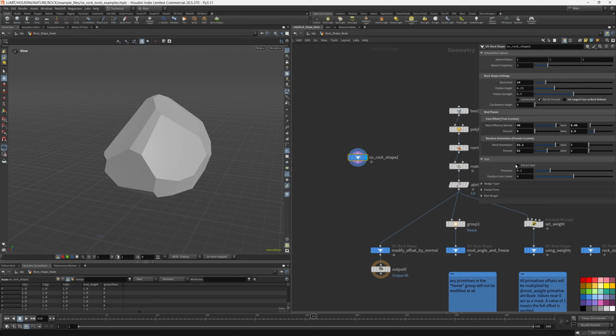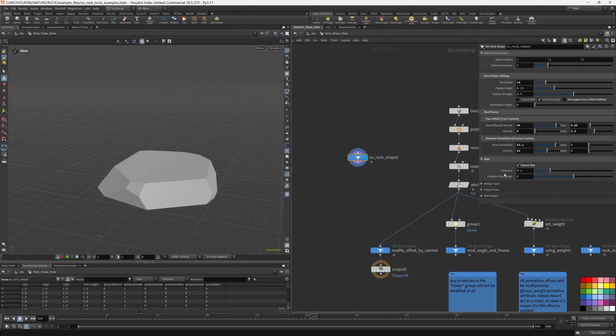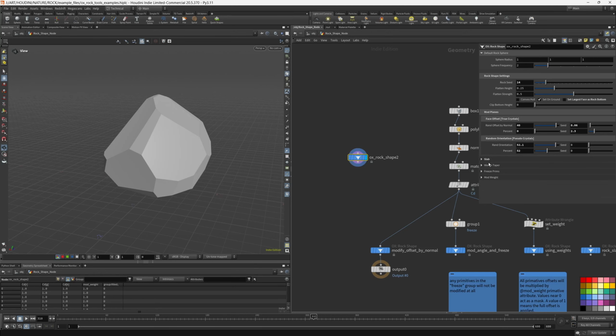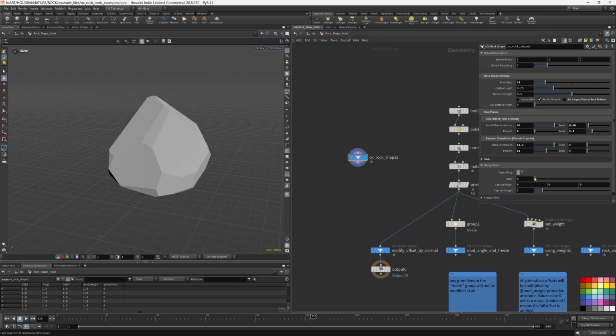We can extract a slab. So we have the thickness of the slab and the center point that's along the vertical axis of the rock. We have a taper. We can taper in, taper out.